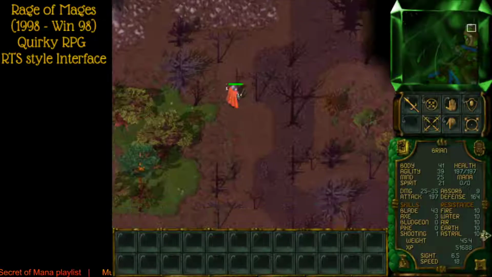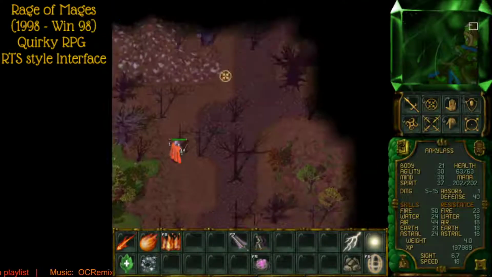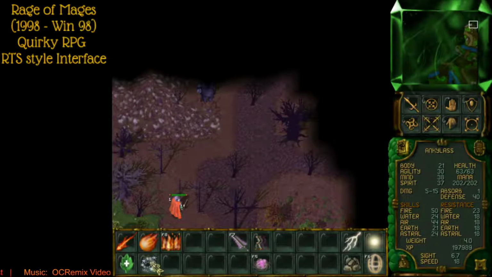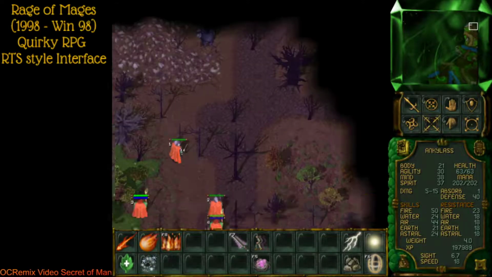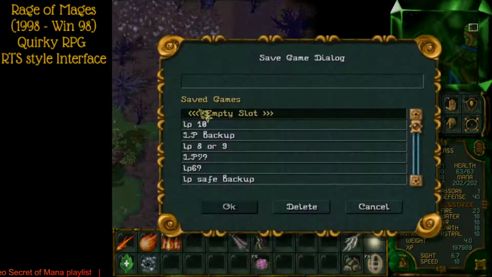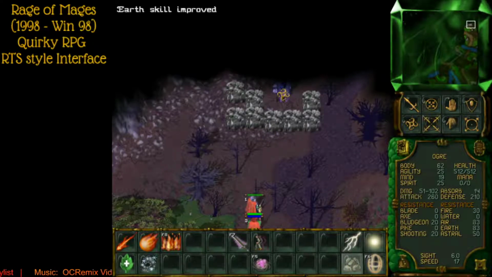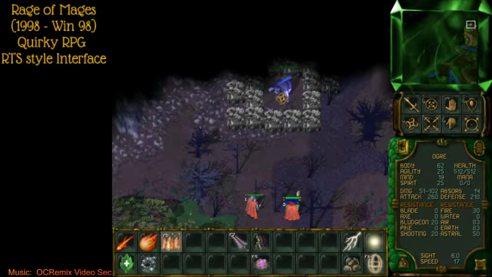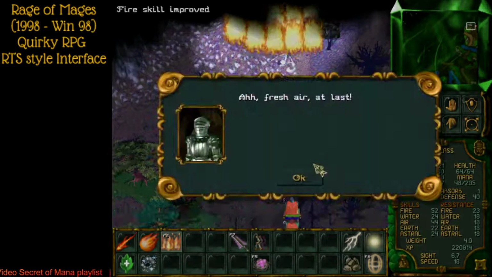Okay. There we go. We could try freezing cloud strat. But the real strat is something like this. Oh, he's free! It's too late!